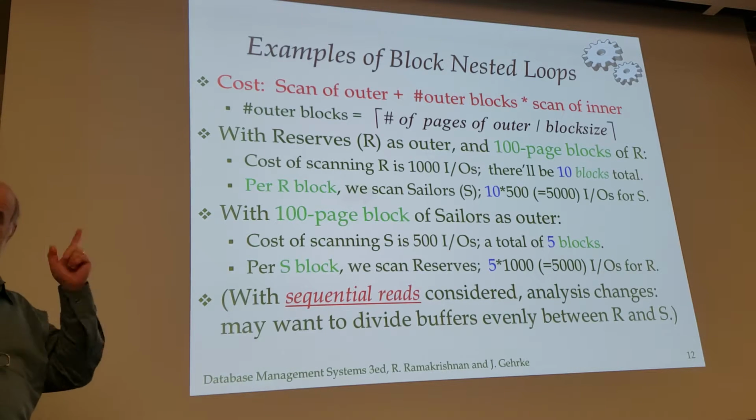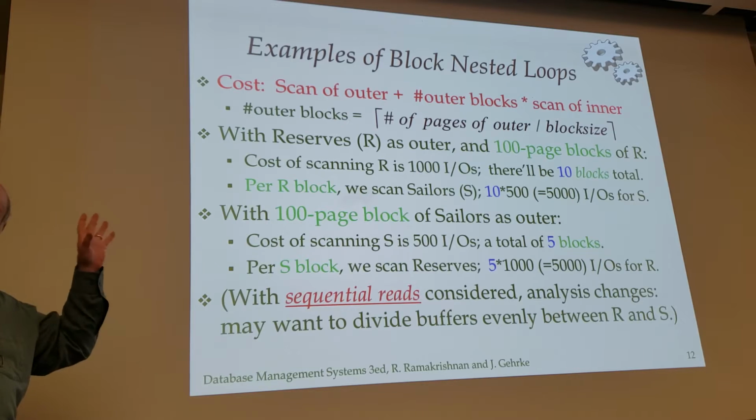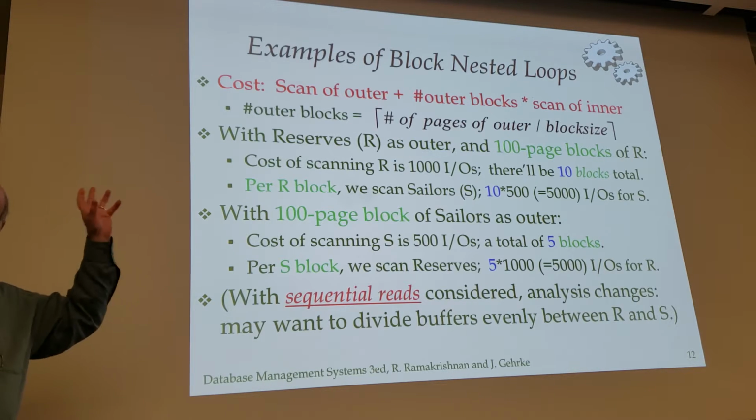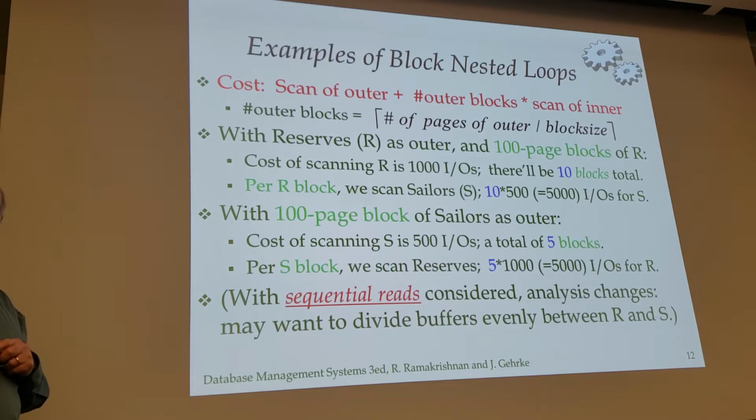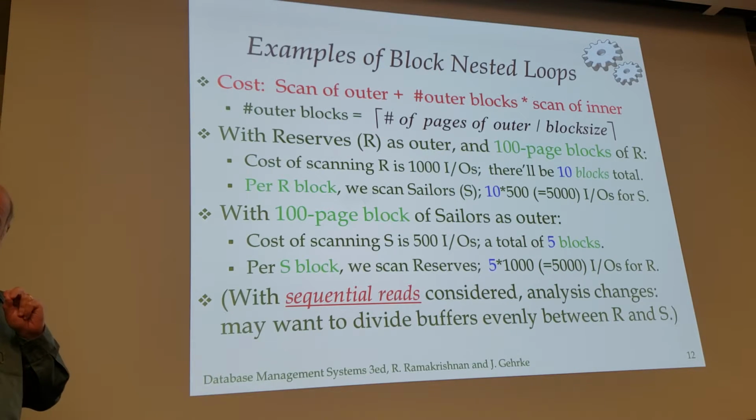And then you have to go through the inner. Remember, we have to get S a block at a time. So for each group of R blocks that I had, I'm going to have to scan S through. So I don't have to do it for every block of R. I only have to do it for each group of blocks of R. So that's what's going on there.